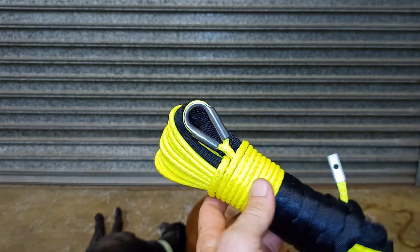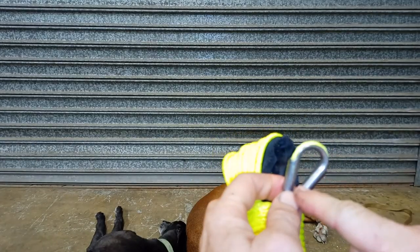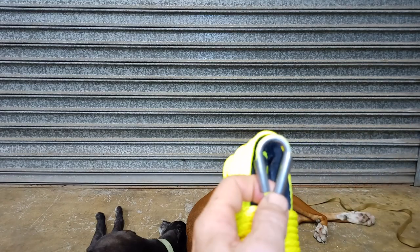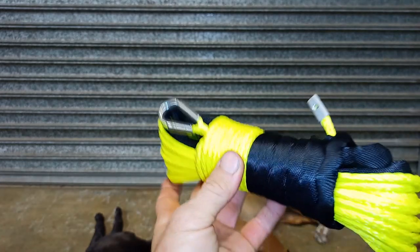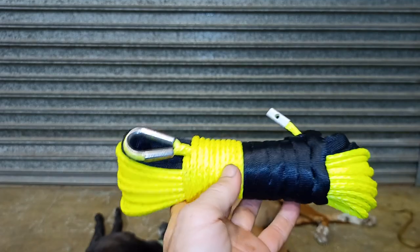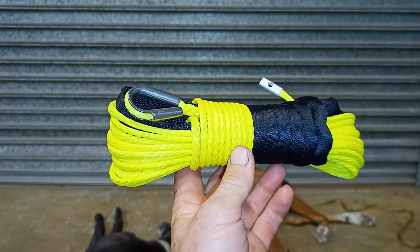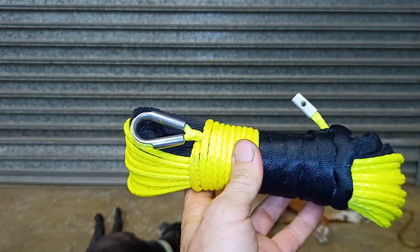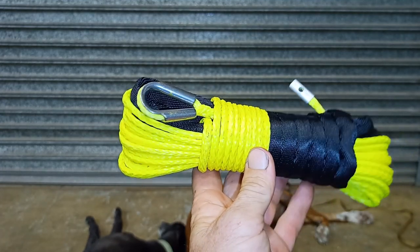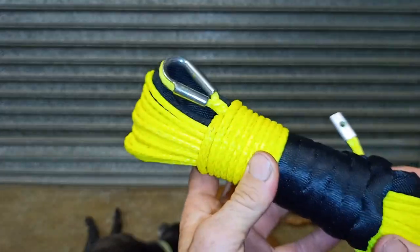So you want to get rid of metal. If you have a winch rope with just an eyelet — no metal hook — with a soft shackle connected to a sling around your tree, there's no metal in the equation at all. Nothing can kill you or anyone else around you. That's the main reason why we're all switching towards Dyneema rope. Yeah, it's light and easy to use, but the main thing is the safety of it all.